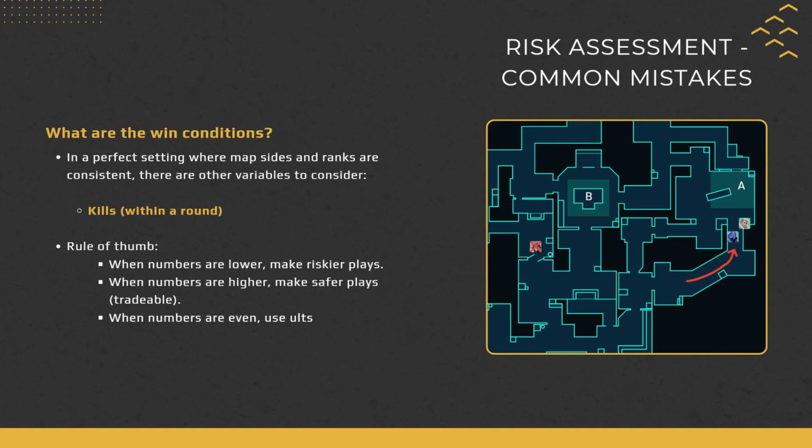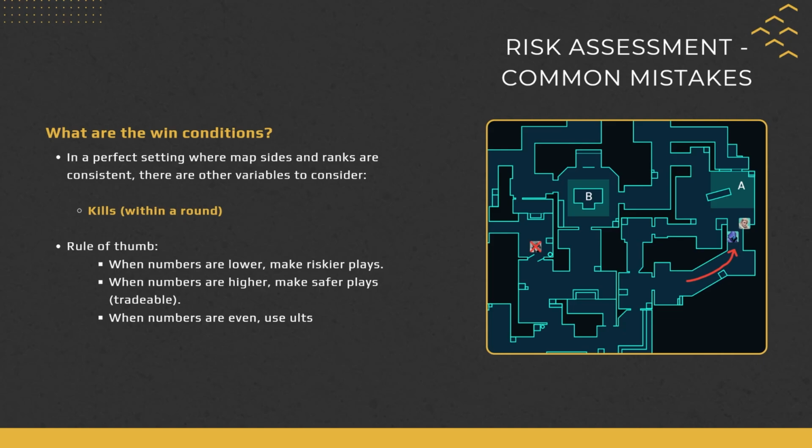If you're in a team, map sides and ranks are a little bit weird. When you're playing with map sides, it's important for you to understand what the strong side of that map is. So for example, if you're playing something like Split, defense is incredibly strong. So knowing full well that you are on the stronger side is going to help you create better decisions, as the opponent needs to create riskier plays to get more out of it.